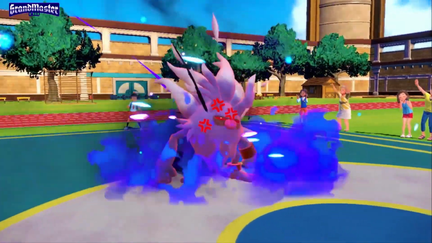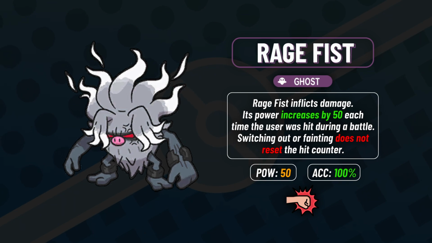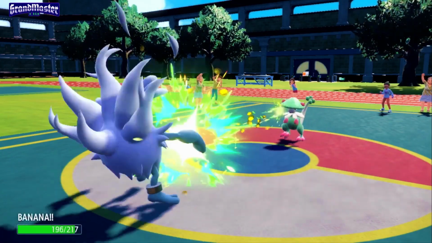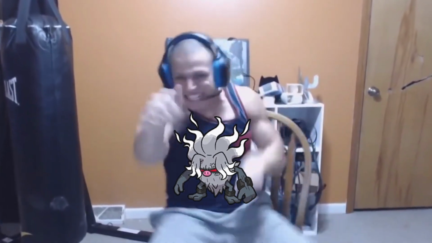Annihilape's signature move, Rage Fist, is another part of why it's such a strong screens Pokemon. Rage Fist starts as a 50 base power physical Ghost type attack, but every time Annihilape takes damage from an attack, its base power goes up by 50. So while your opponent is sitting there desperately trying to chip away at your Annihilape in screens, its rage is building and building.